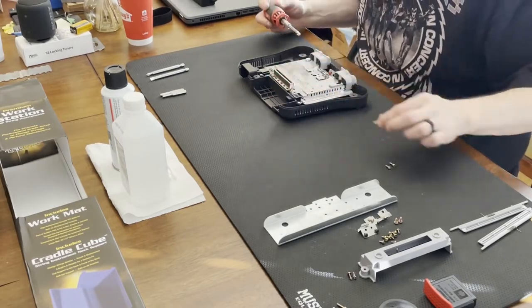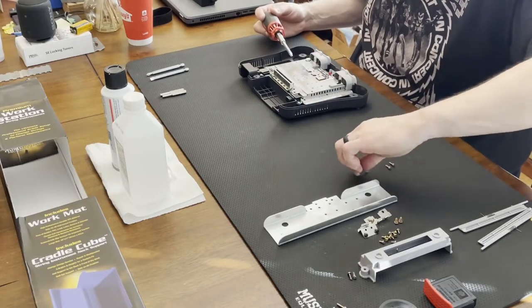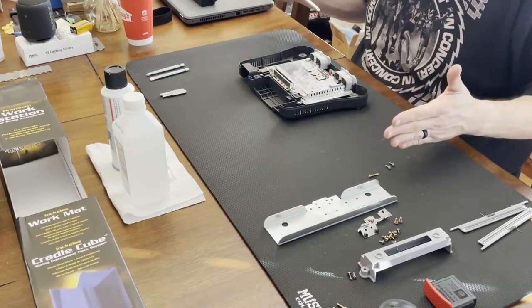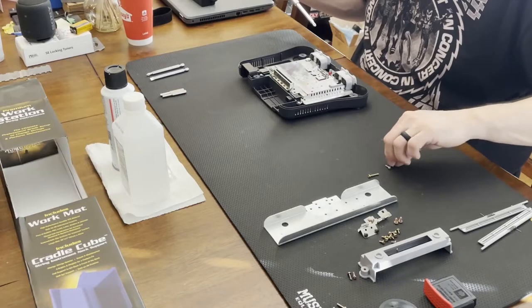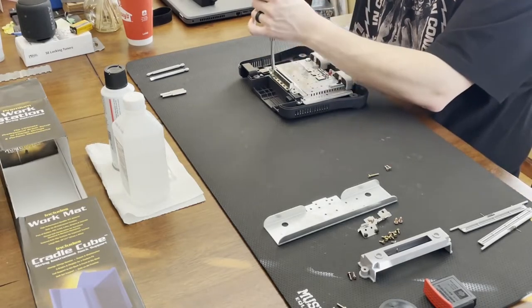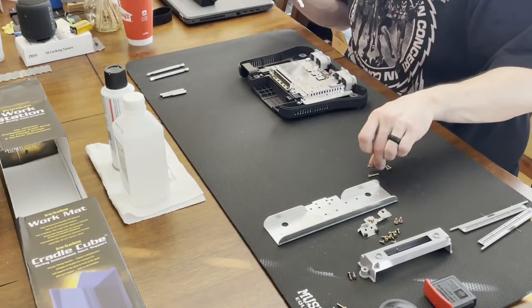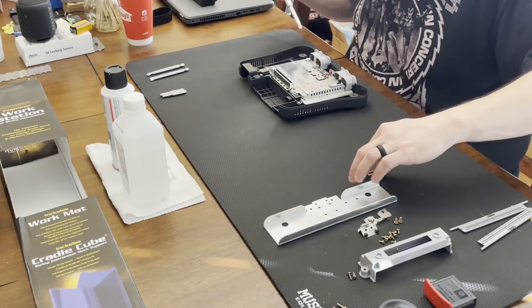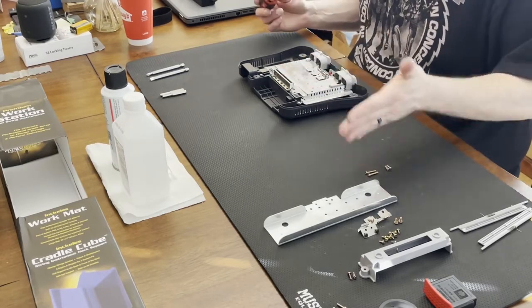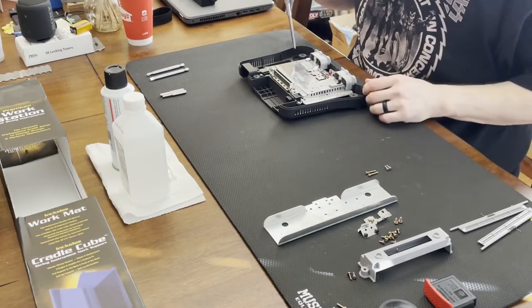These are the same length. I'm not going to be too worried. No, those two longer ones go in the back. So for me, I'll make those stand out from the others by giving them this different direction. And I don't know if left or right makes any difference, but I do that too. I put the left one on the left side, the right one on the right side. Again, just how my brain works.